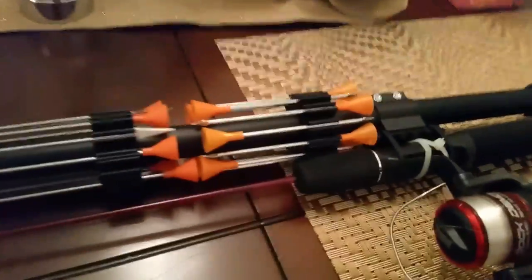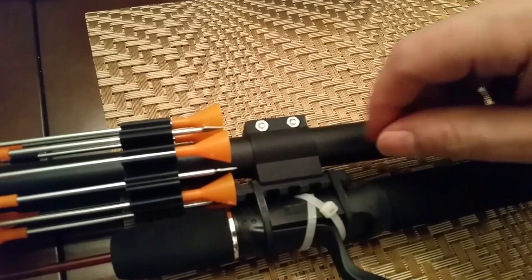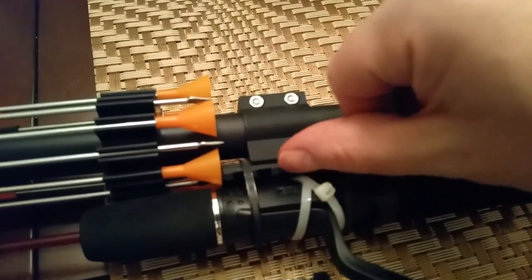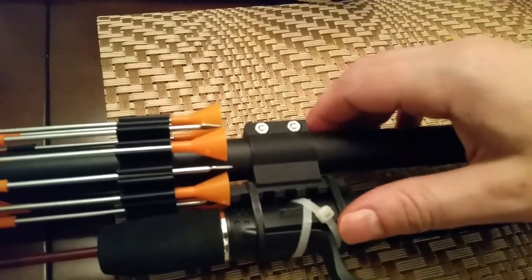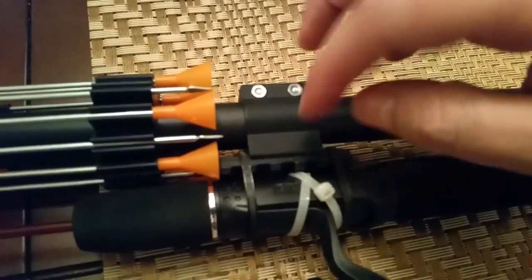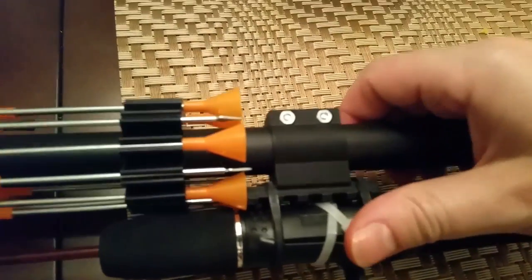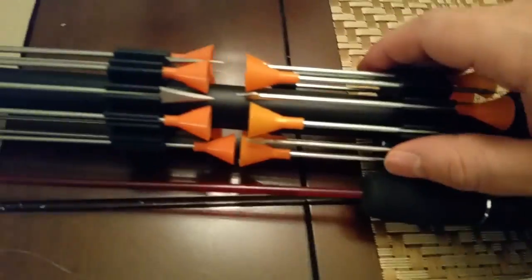So the way I've attached the reel is this is a Picatinny adapter that I purchased off of Amazon. Normally you can put any kind of Picatinny accessory on there. There's no Picatinny fishing rods, so what I've done is I've zip tied it to the Picatinny rail. That gives you a bit of an offset and allows you to put your quivers between the rod and reel and the gun.